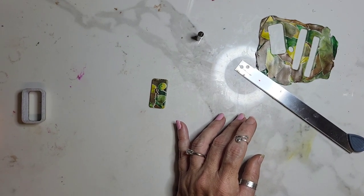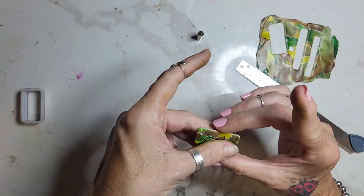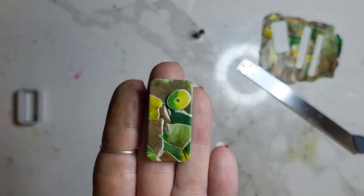Okie doke. And then one more thing I'm going to show you. Let me make sure this looks pretty all the way around. That looks good. See how that looks?